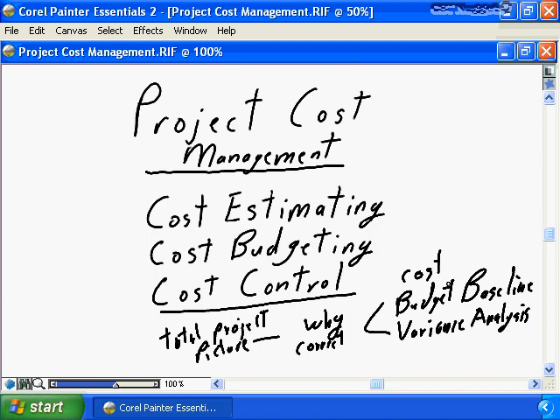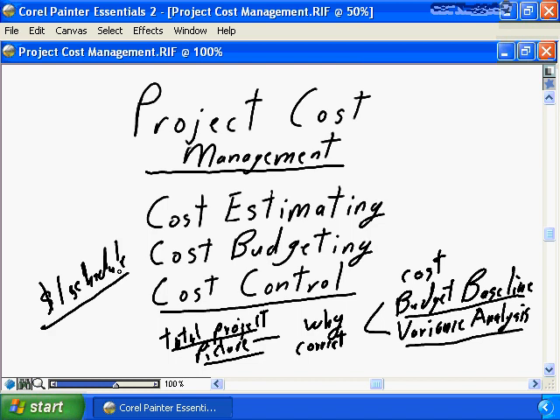In managing the baseline, we focused on ensuring that we're getting all of the costs associated with the project, that we're putting the costs into the project appropriately, and that we're actively managing each and every unit cost for our project. In managing the variances, we're starting to broaden our scope. We're looking at the bigger picture. We're doing the why and the correction to ensure we're taking the appropriate actions to bring our project back within the baseline. And finally, through cost control and the managing of the project budget performance, we're looking at the total project picture. We're putting budget, we're putting schedule together, and we're determining whether being ahead of schedule and above budget is a good or a bad thing. We're determining whether being behind schedule and under budget is a good or a bad thing.